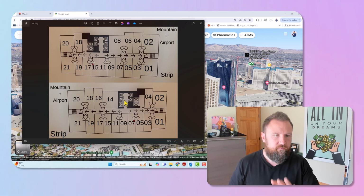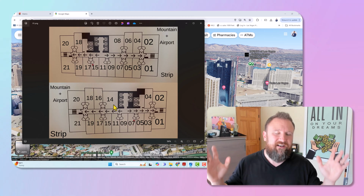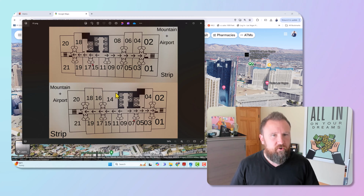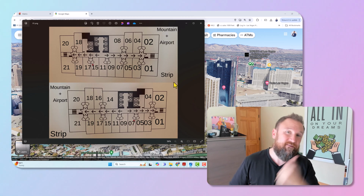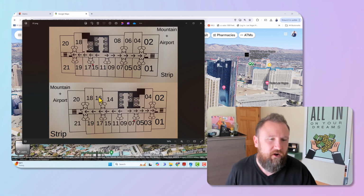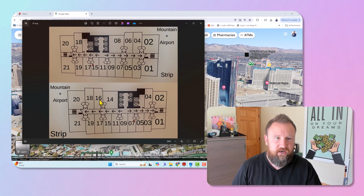Now, if you're in one of the other towers, the numbering system will look like this. 02 for, of course, the corner one bedroom. 04, then you have the elevator stack. And then 14 will be the one bedroom that is in the middle of the building without the window, right? So 08 and 14 are both non-corner one bedrooms facing away from the strip. So you may want to screenshot this one. This is the accurate one for the floor plan, as opposed to my previous mistake. And then you have the studios here as well. 16 and 18 are all going to be studios facing the non-strip, or the mountain side and the airport side.